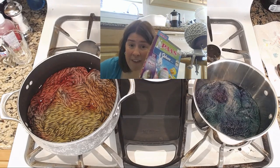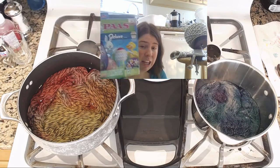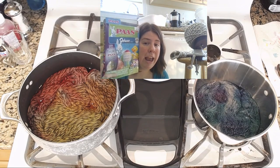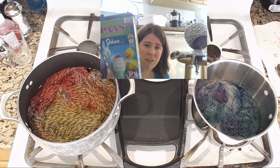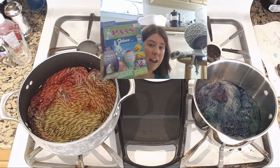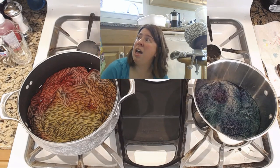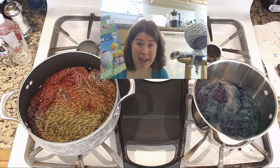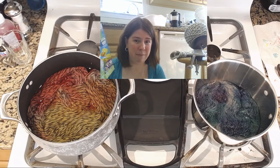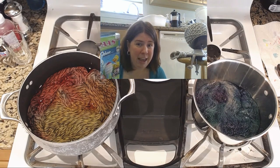So I have not found a good place to buy just the tablets. And unfortunately, I haven't found a good place to buy just the kits either. On Amazon, so you can see that, this kit was $2.50 at Target full price. And then usually right after Easter, you can get them for 50% off. Online, you can't buy them at Target. They don't have enough of the inventory. You can't even buy them for picking up in store, which again is a bit of a bummer.